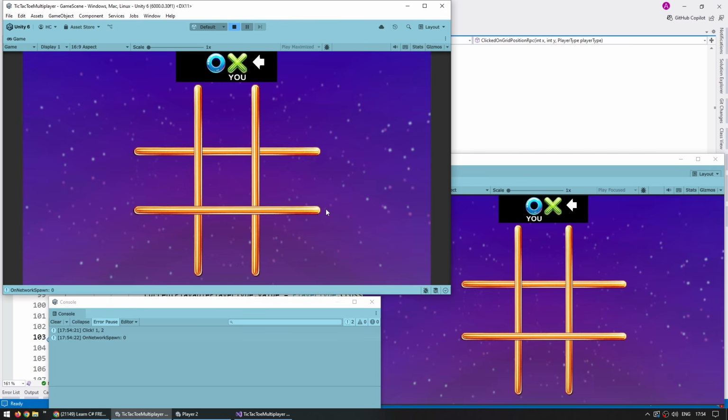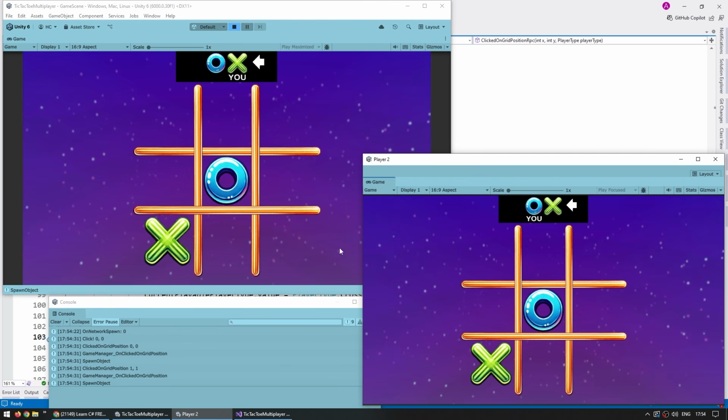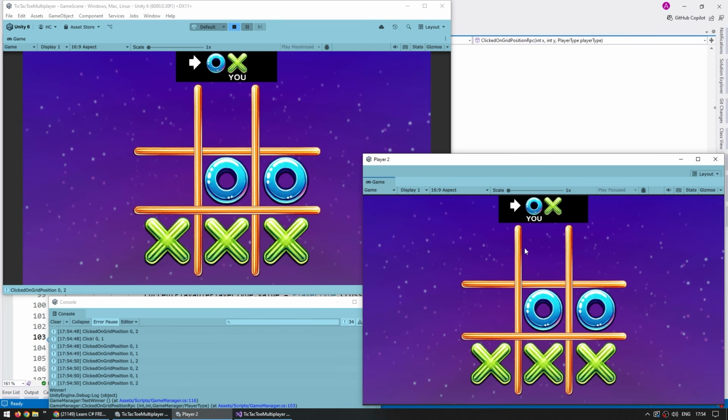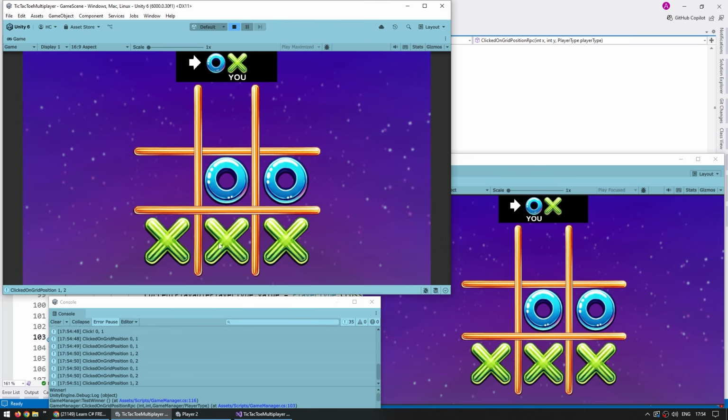Okay, so let's test. Let's try winning on the bottom line. So put an X, put another X, and now for the final X. And if it is, we've got the X and we have the winner. All right, awesome. And the playable type should also be changed. So if I try placing, nope, doesn't work. If I try placing, nope, also doesn't work. So the game is indeed correctly finished. Okay, great. So we are correctly identifying when we have a win.